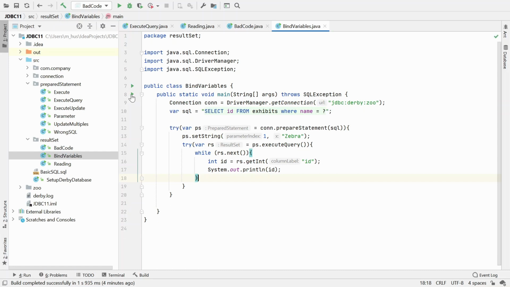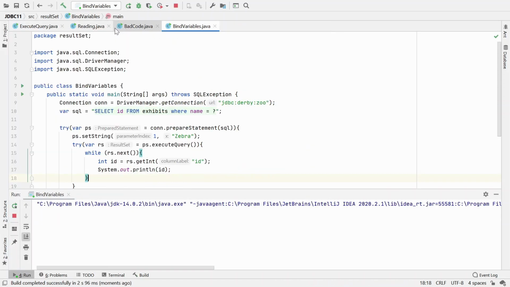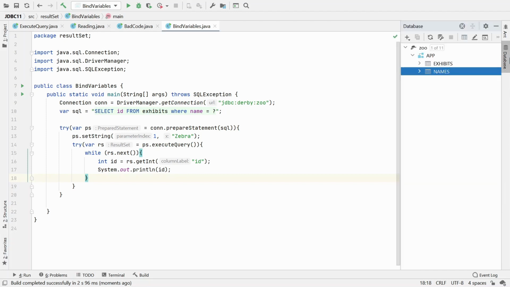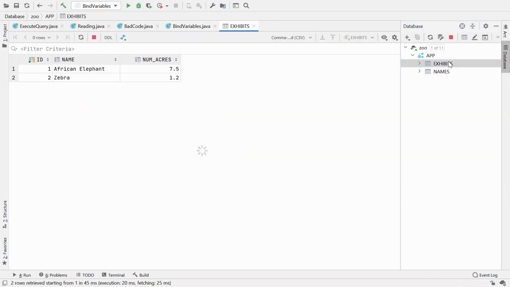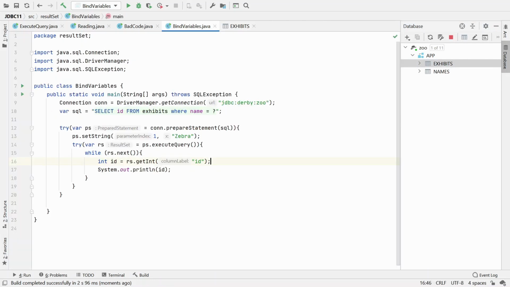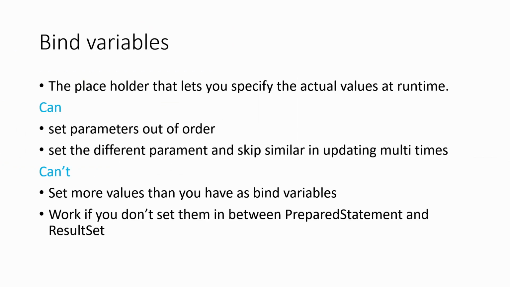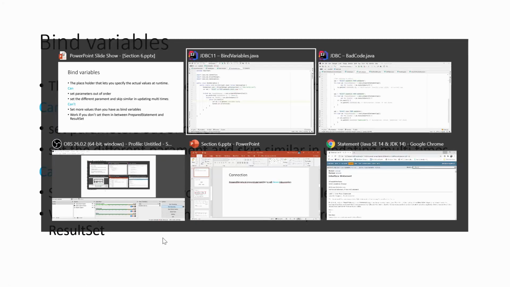So let's run this one, and the value is 2. Okay, click exhibits, and you can see ID is 2 for zebra. So what I would like to mention over here, bind variables cannot work if you do not set them in between prepared statement and result set.